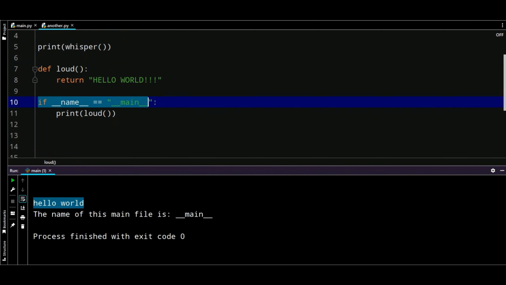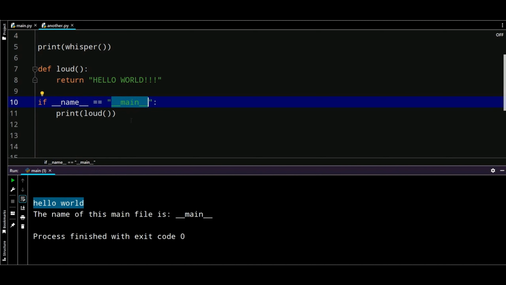So what is happening here is that before Python runs the loud function, first it checks the value of the __name__ variable. So it will only run this function here if the value of the __name__ variable is __main__.